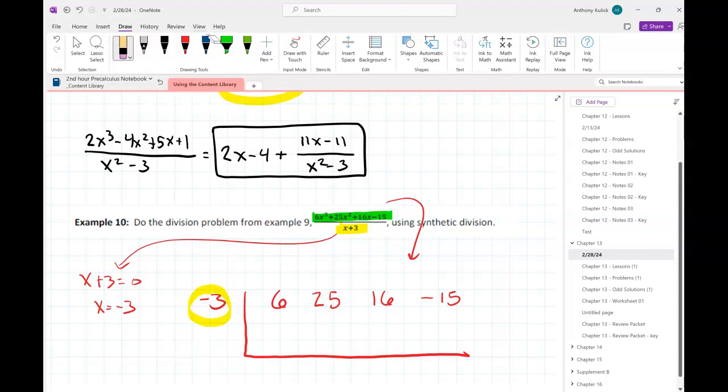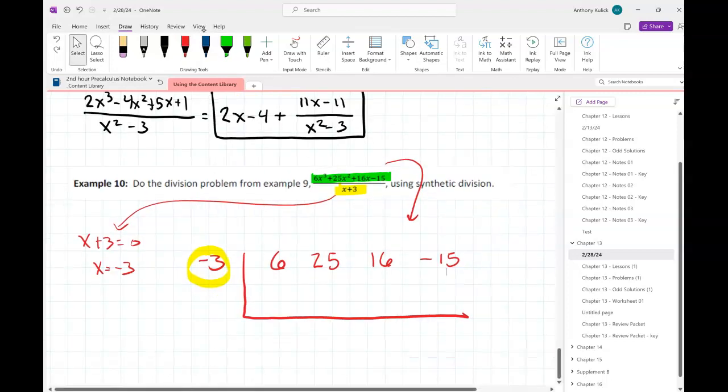Everybody's okay there? Anybody remember what we have to be careful about when writing in these coefficients for the numerator? Well, I mean, yes, you have to worry about the negatives, but there's something else that can happen. What if instead this was just like 6x cubed plus 25x squared minus 15? We have to put a 0 there if you skip a term, right? Okay. Good. All right, so that's our setup.